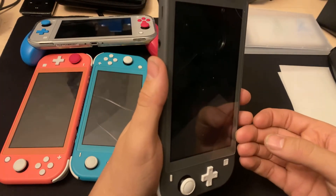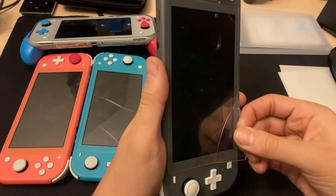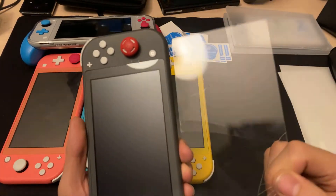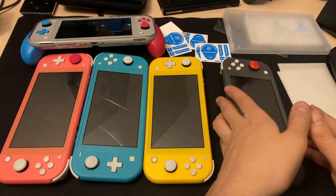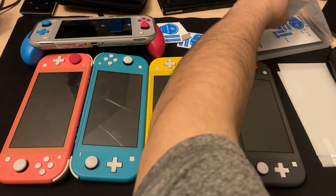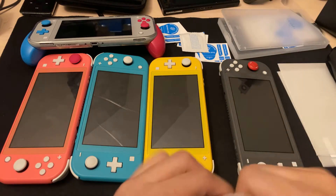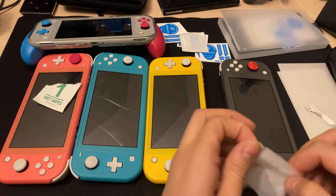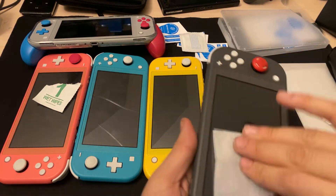I just want to be able to get a grip. This part broke off but once you get a good grip like that, it comes off seamlessly. Very nice. I got alcohol - it's real simple guys. Since I put the screen protector on when I first got it, it shouldn't be that dirty.